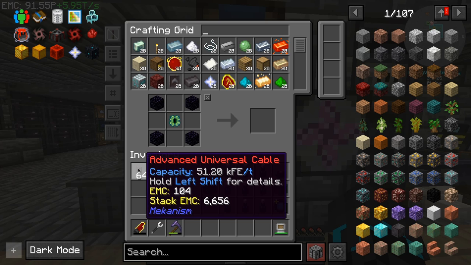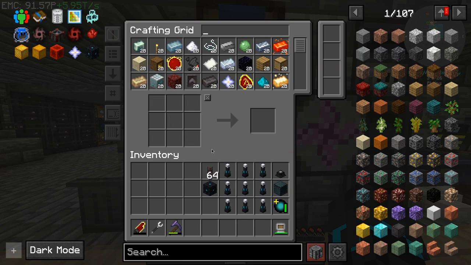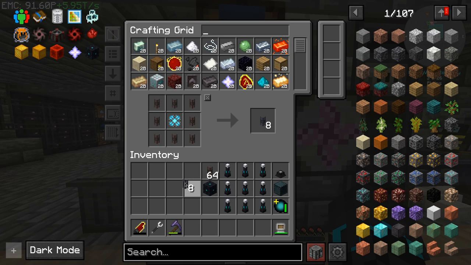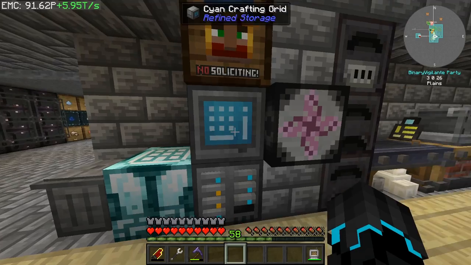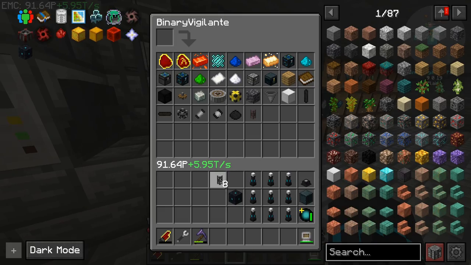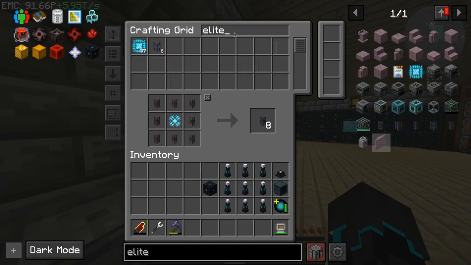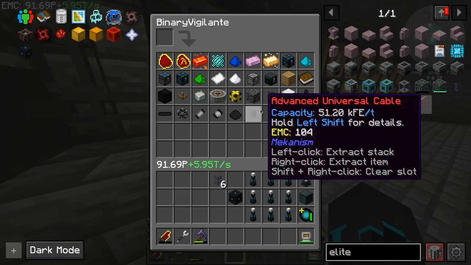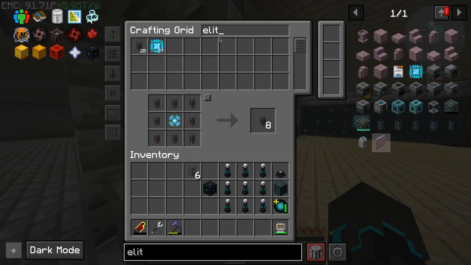So this should be able to keep up, and this right here, it's not going to be able to keep up. However, what I do want to make with this is going to be these, the elite universal cables, which can carry over 400,000 FE a tick, which definitely should be able to keep up with the setup. So if we just search elite, that should have gone through, right? Elite, elite, elite. Let's see, elite. Yeah, there we go. That's the 2 billion I was looking for.